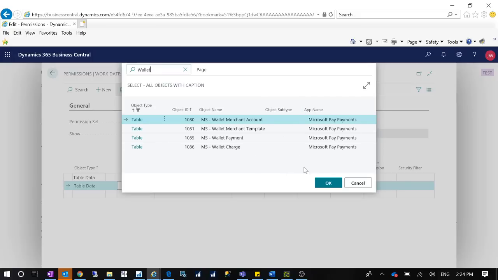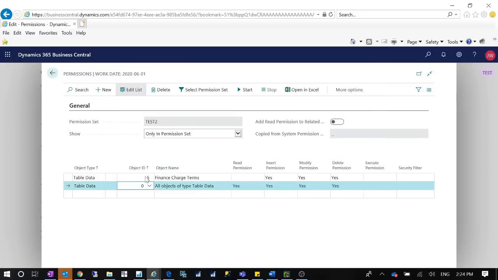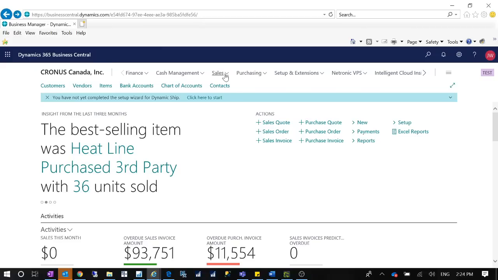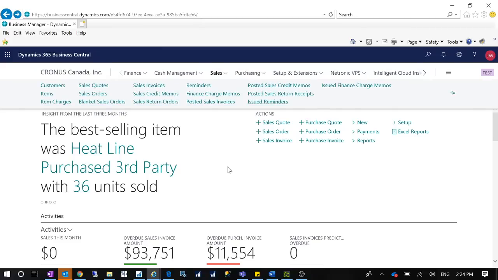After the 2020 Wave 1 release of your Business Central, this extension is causing that permission issue. Otherwise, when you open the sales order list, it will give you that error message, and when you go to the posted sales invoices, it will give you that error message too.